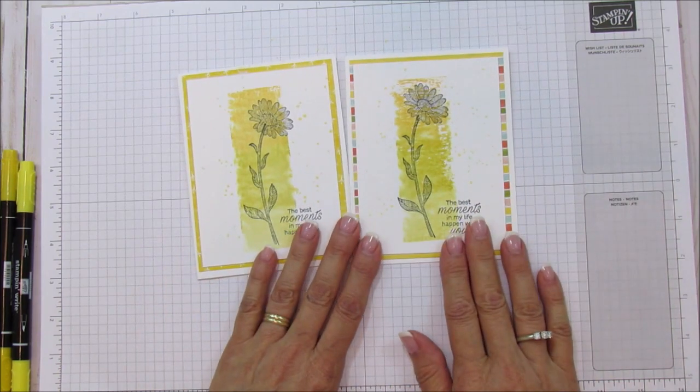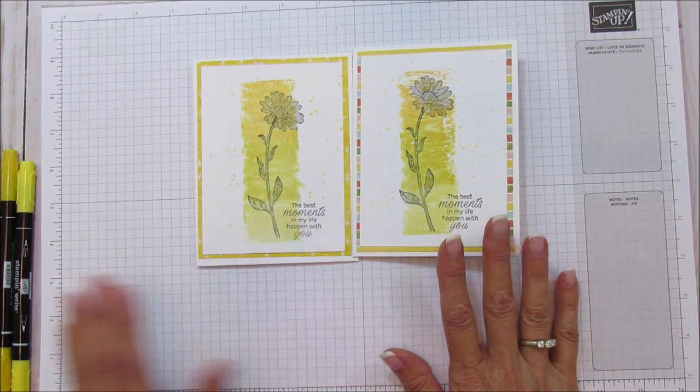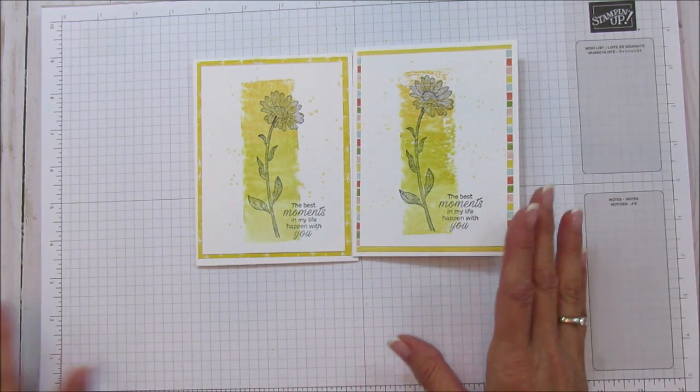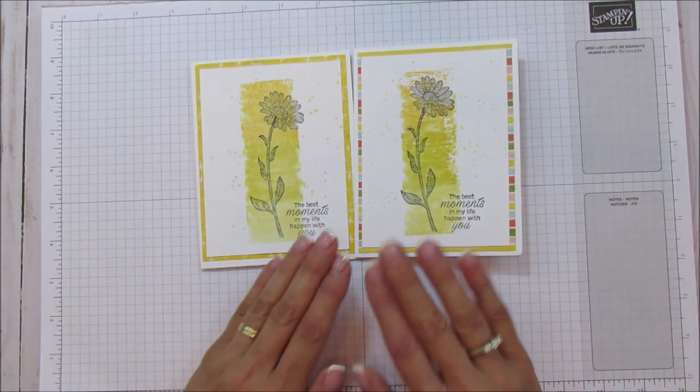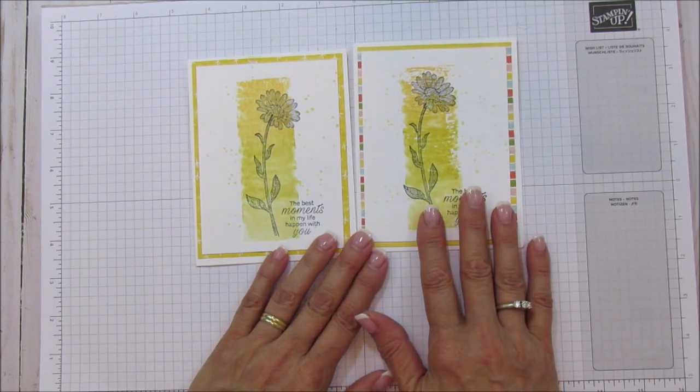So that is it, everyone. I hope you enjoyed it. This is an older technique that I just happened to forget about, and it's such a fun one to do. You can use it with any of your clear blocks, and just go for it. It's really a lot of fun.